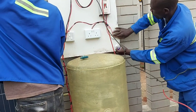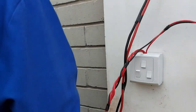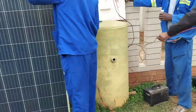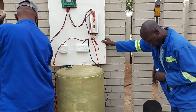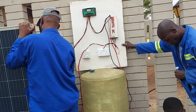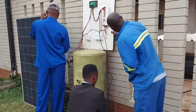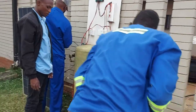Our inverter is 800 watts but can go up to 1,200. Now they are connecting the panel. If you're having problems with power — and in Africa, this is a big challenge — this is something you can do. It won't cost a lot because that mobile inverter, you won't pay more than $40 US dollars for it, and the charge controller, you won't pay more than $20. So this whole setup is going to be very cheap but very effective.